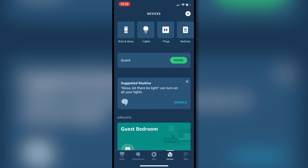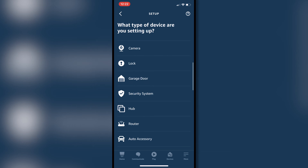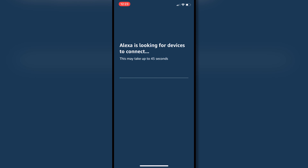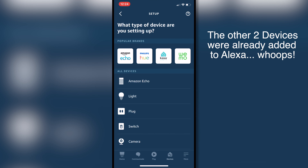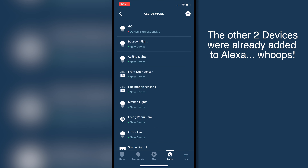Let's go ahead and open up the Alex app on your phone. If you don't already have the Hue skill enabled, you're just going to do that — let's see more skills. If you need to search it, search Hue and go ahead and install it. If you haven't already installed it, obviously mine is already there. And then you're going to go to devices and add new device, and then we're going to search Hue and then discover devices. It will probably take the full 45 seconds, so we're going to fast forward a little bit and then we're going to add those devices and we should be done.